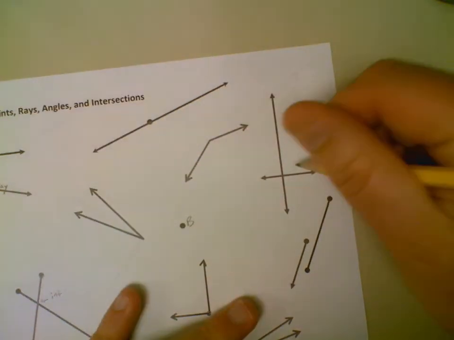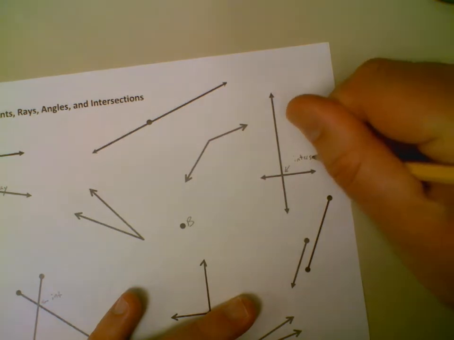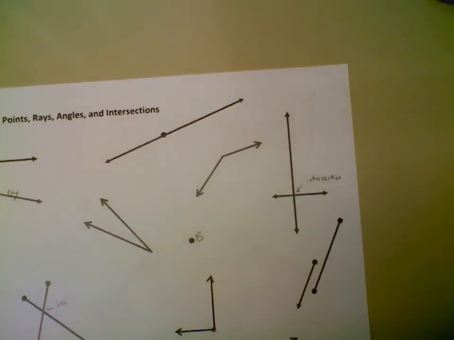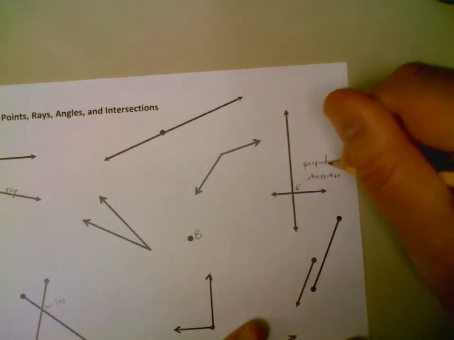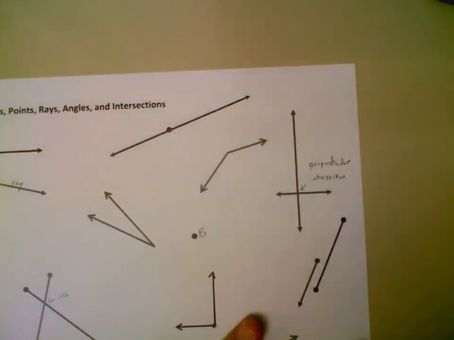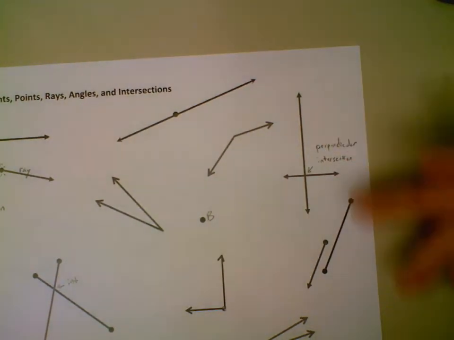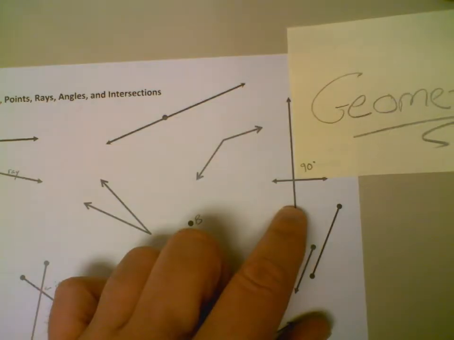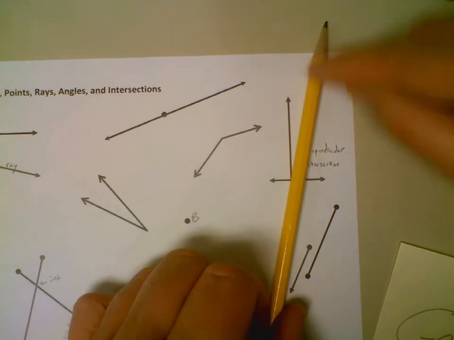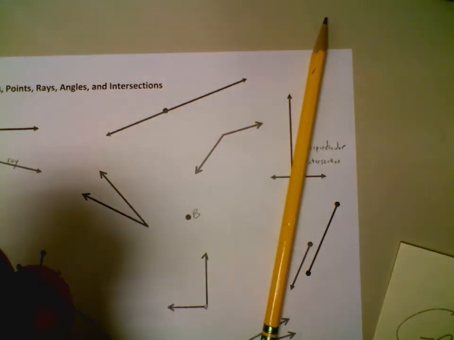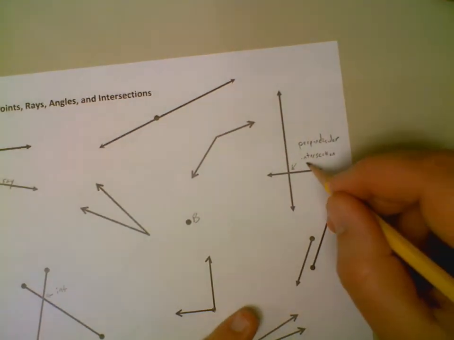So this is a special intersection that is perpendicular. So this perpendicular intersection is created because there's a 90-degree angle here. Now if I was able to turn this line a little bit this way, and now it's going across this way, it's not perpendicular anymore, is it? Okay? So this is still an intersection, but it's perpendicular.